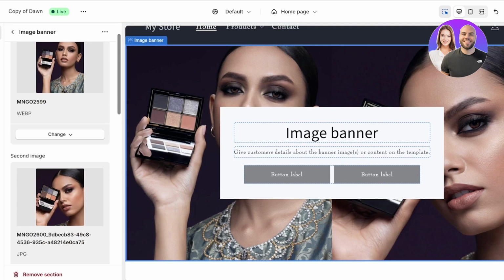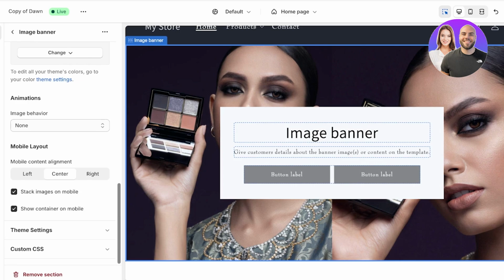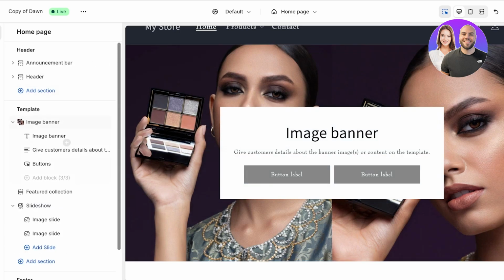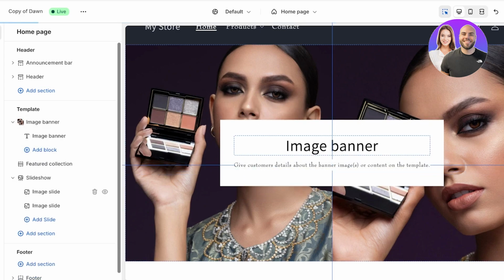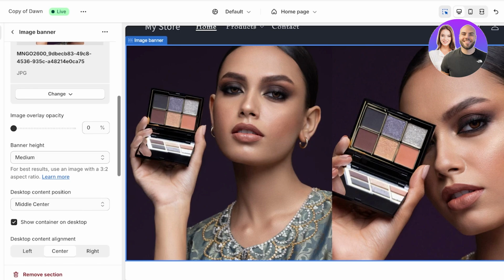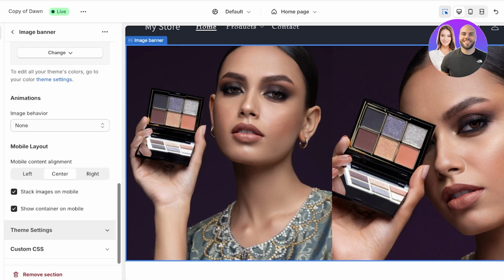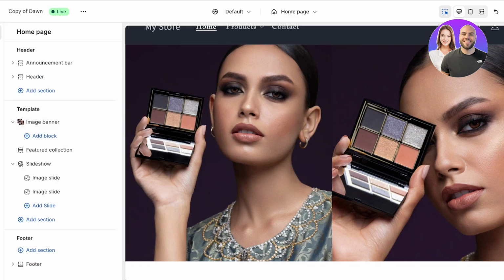Now, once you have added your images, you don't necessarily have any type of options to make the image itself clickable. You definitely can add info on top of the banner where you can add a link, you can add descriptions, but let's say you don't want to add buttons and you don't want to include a description and you want to remove all of the content on top. If you just want to make these images clickable, if I click on the details over here, on the left, there is no option to directly make this clickable. So I'll show you guys how we can convert this into a clickable slideshow or a clickable image.